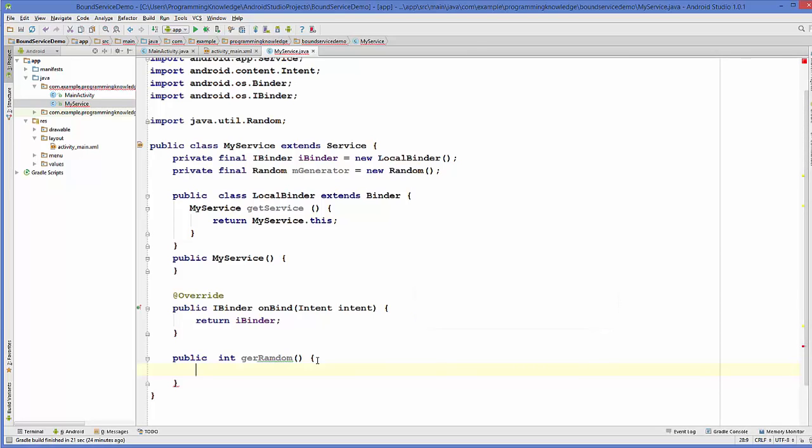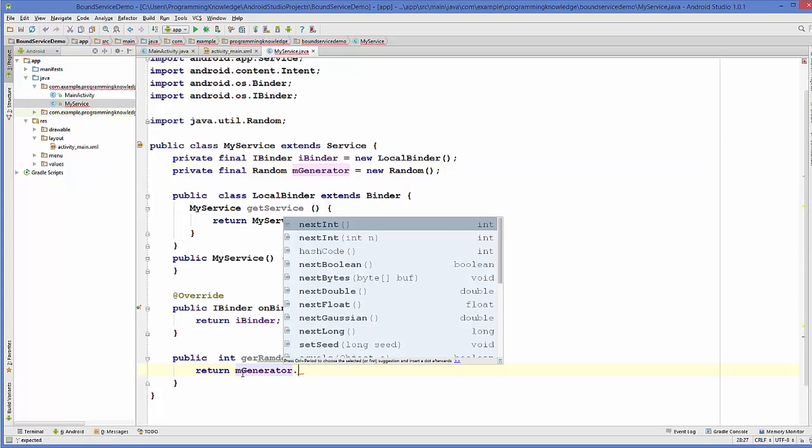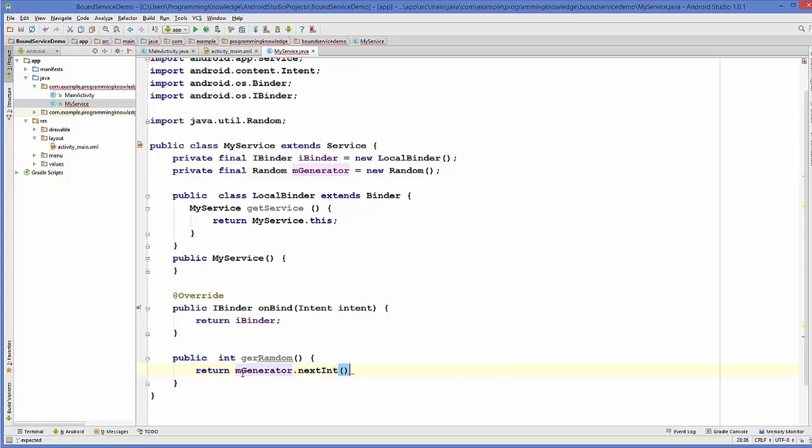In here we want to return the generated random number. So just copy your mGenerator variable and write dot nextInt, and in the argument of nextInt just give the range in which you want to create the random number.